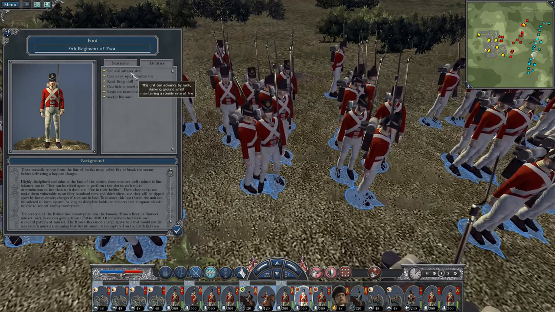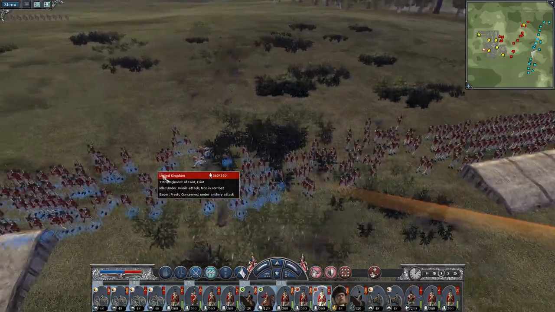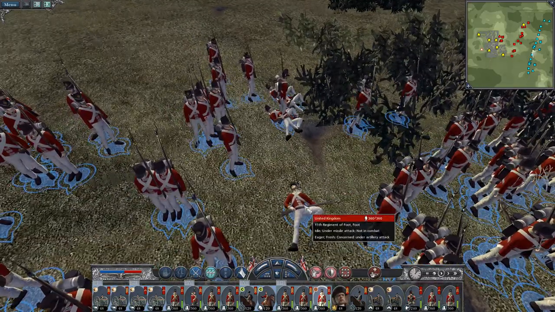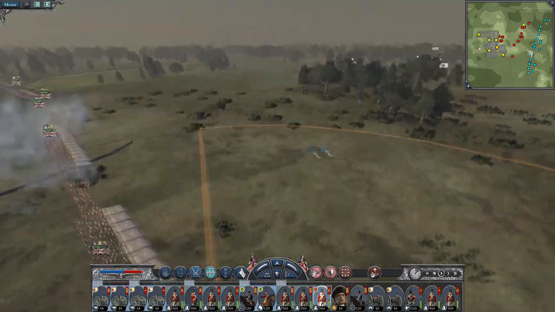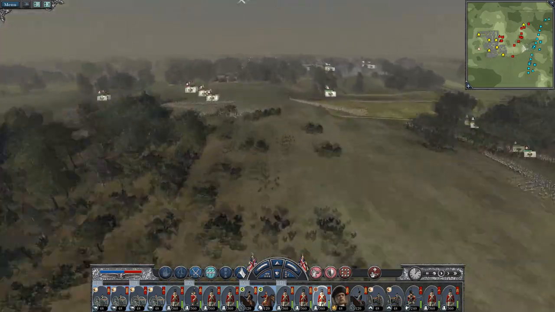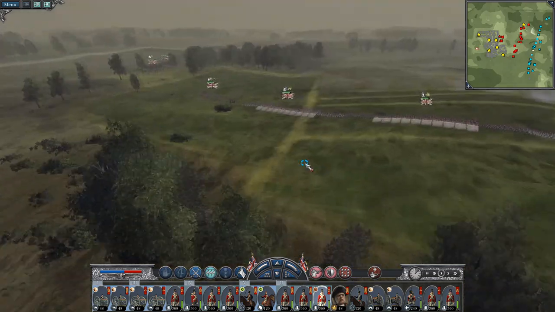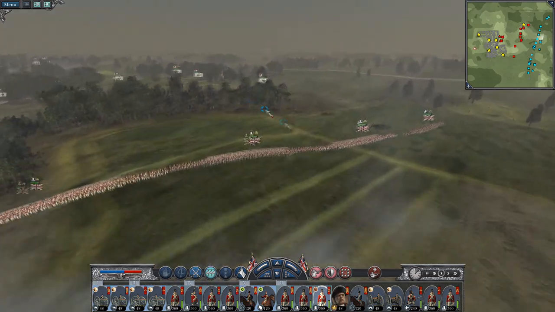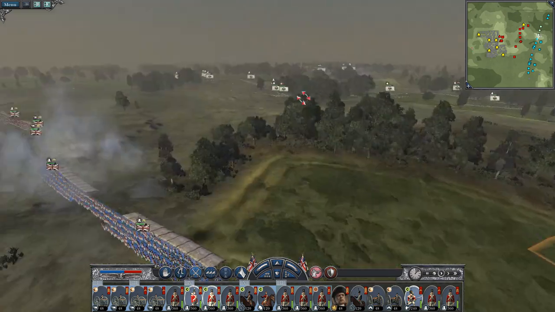What's going on, Sarge, he says. God, again, look, the cannonballs just went straight through, hit them all, and they've all just gone, Jesus Christ! Damn, if that's what elite infantry does for you, then yeesh. Nice. They're beginning to curl this flank in, so I will match them and advance slightly.